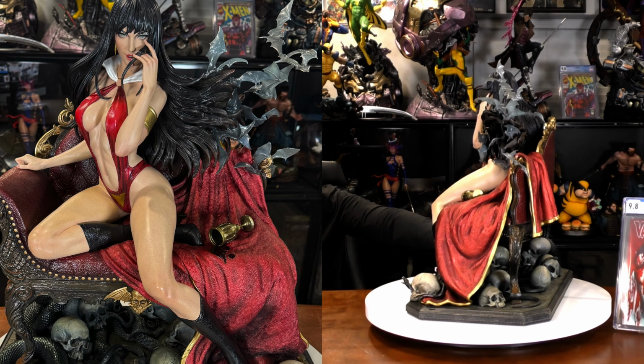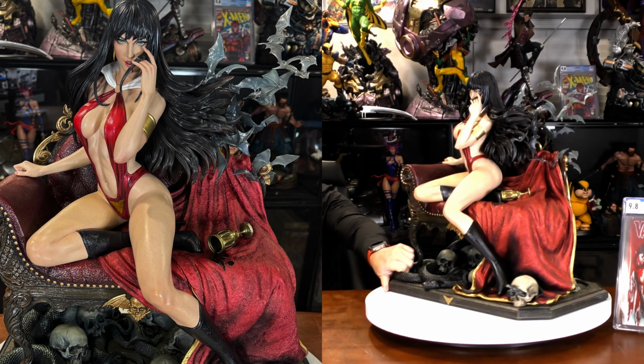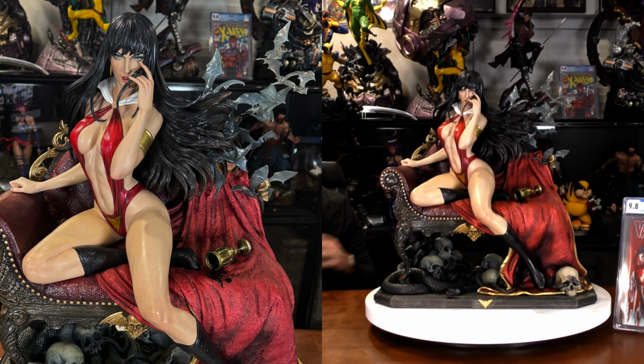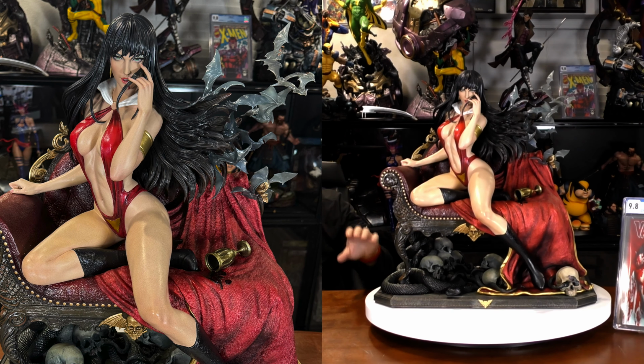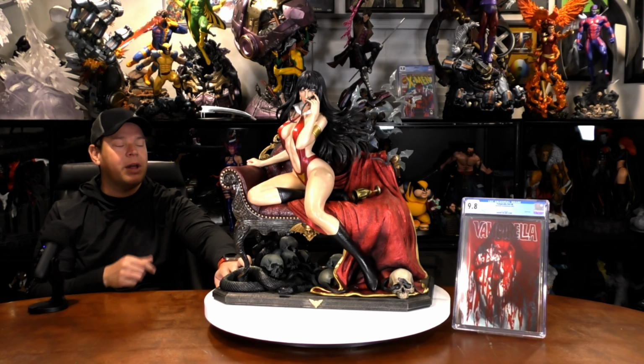You have a spilled goblet of blood. You have a ton of bats in the background just flying all over. They look like they're actually alive and in motion, and her flowing hair kind of follows that. And as you move up closer, one of the biggest reasons I bought this is the prototype had one of the most beautiful female portraits I've ever seen, and I still think that's the same, although it doesn't live up to prototype quality. Like I said, her hair going everywhere, ornate chair, very, very cool, very seductive, a little bit of blood on her lip.